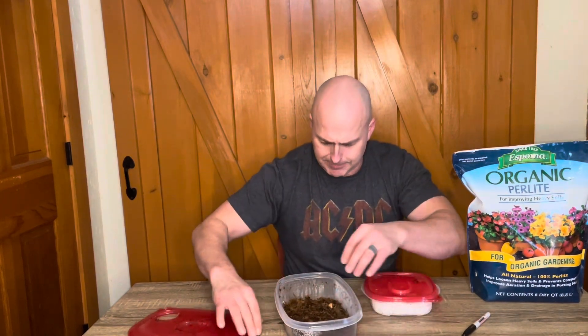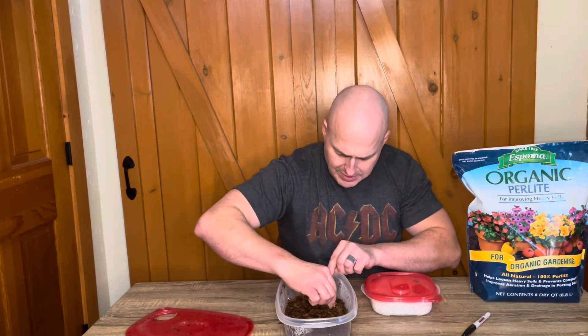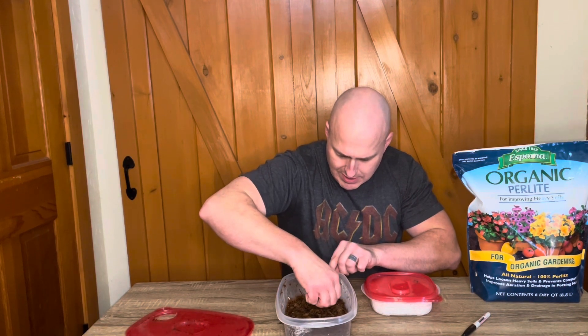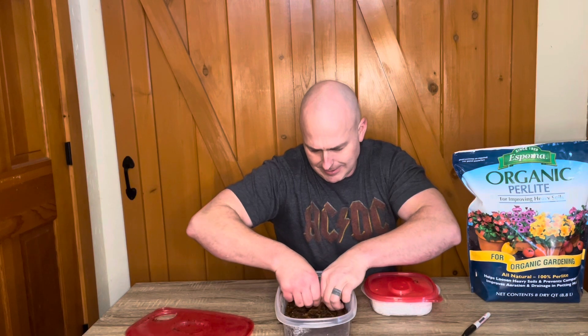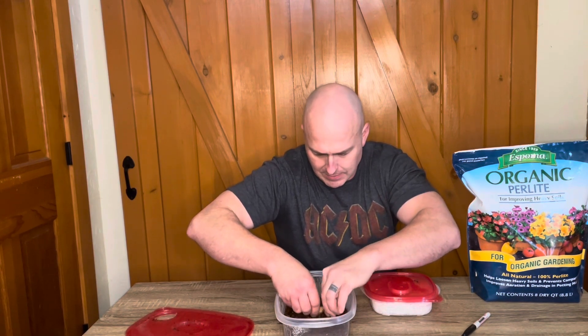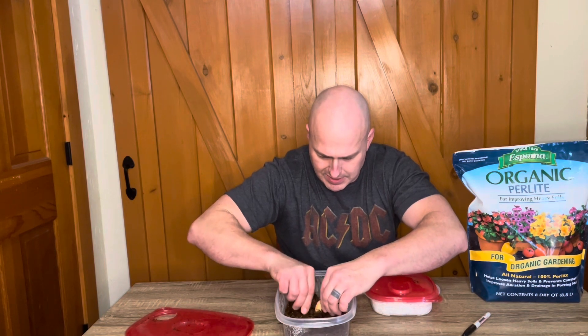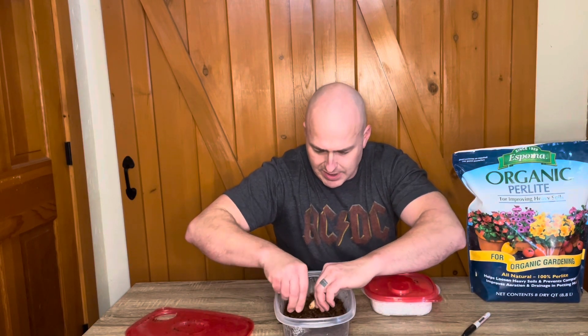So today I'm just going to take them out — this is our first time laying — and see what they look like. They look to be in good shape and they are stuck together. We're just going to go ahead and set them up in the incubation box that I have right here.